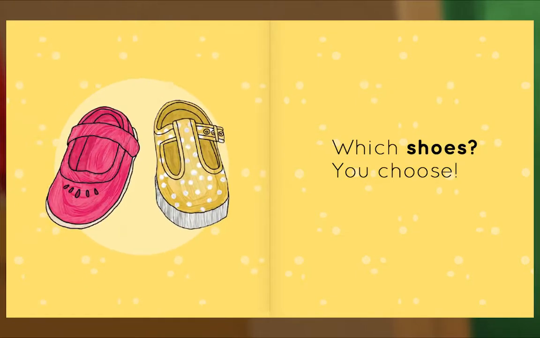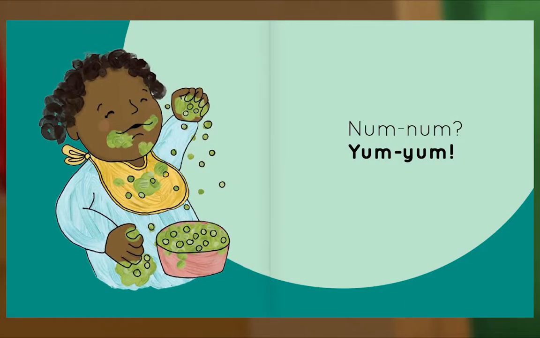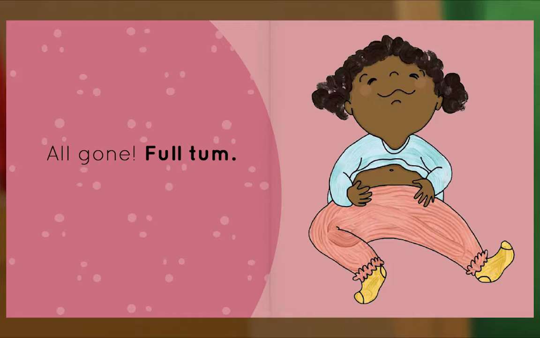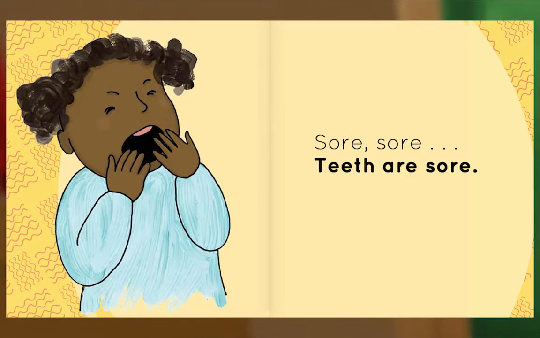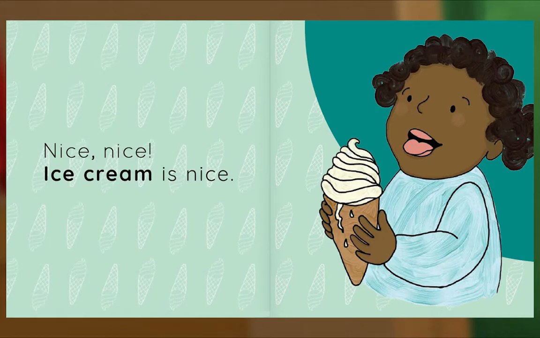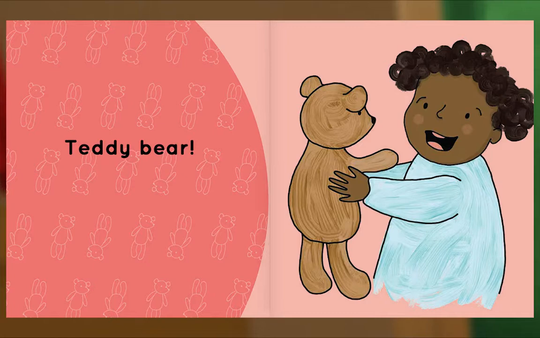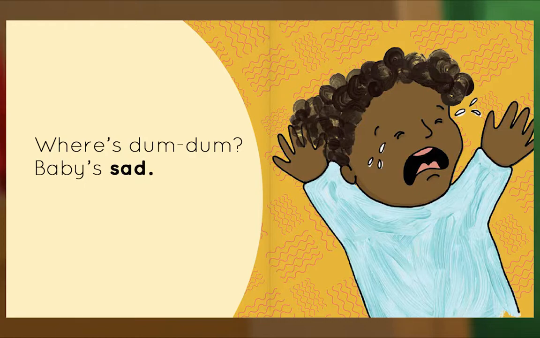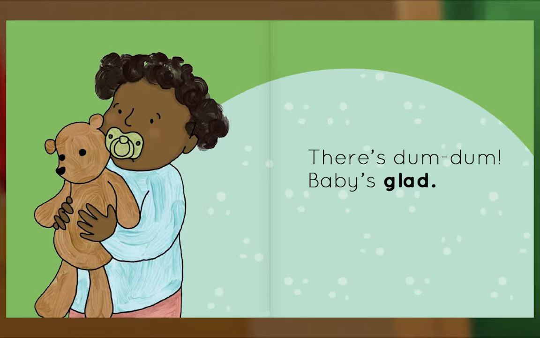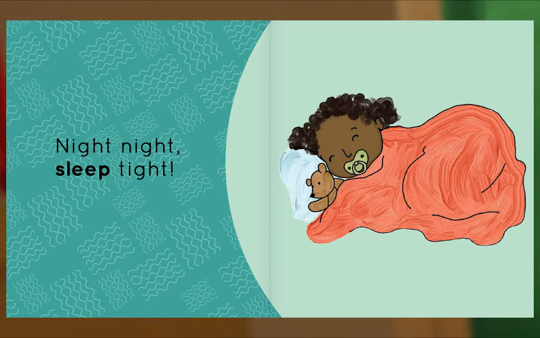Which shoes? You choose. Please, please, more peas. Num num, yum yum. All gone, full tum. Sore, sore, teeth are sore. Nice, nice. Ice cream is nice. Who's there? Teddy bear. Where's Dum Dum? Baby's sad. There's Dum Dum. Baby's glad. Splish, splash. Time to wash. Night, night. Sleep tight. The end.